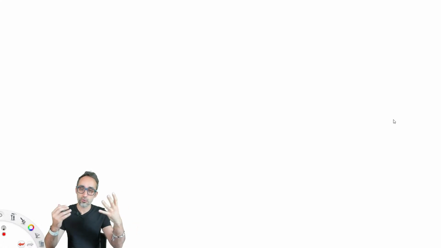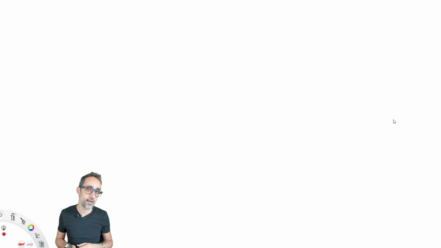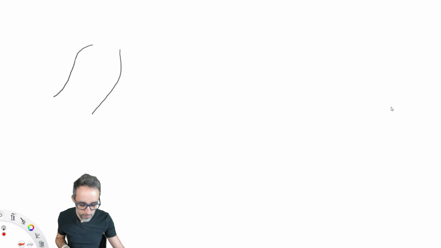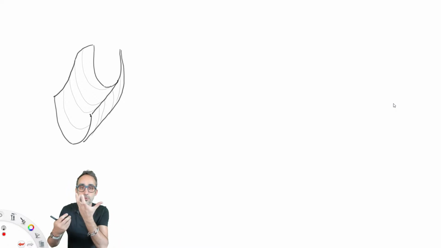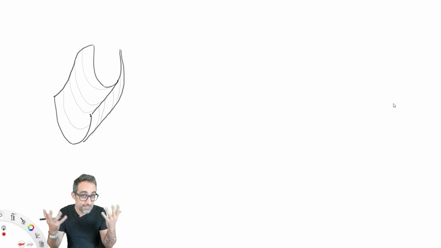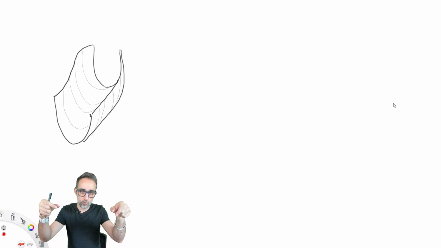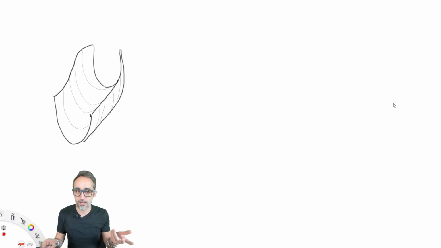Wonderful. Let's get started. As usual, we're going to do some sketching and some drawing to think through the process and then try to figure out the steps that we're going to follow to generate the geometry of this hanging cloth. As we said before, the hanging cloth is going to look something like this. It's going to be a piece of fabric that is somehow going to be draping, elastically or not, from two boundary conditions that are going to be the edges.